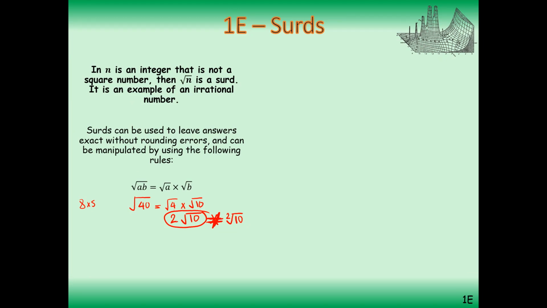Alright, so that 2 means that I have the square root of 10 plus the square root of 10. That square root of 10 is repeated twice. This means just simply 2 times the square root of 10. Alright, if you don't put the 2 there, automatically everybody will think that you are taking the square root anyway. So be careful. Alright, I'm going to wrap this up and show you the next rule.